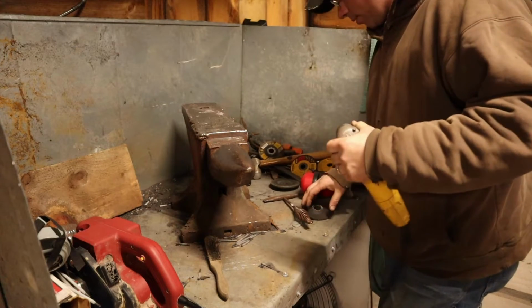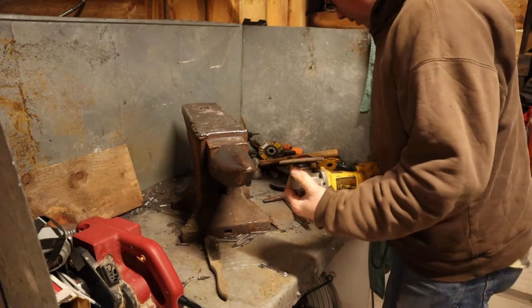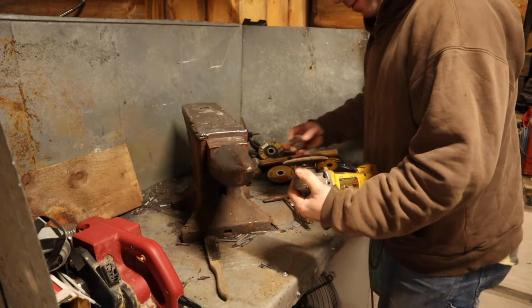Let's see, that's 120 grit. Don't want that. That's too smooth. Now, what did I just do right there?